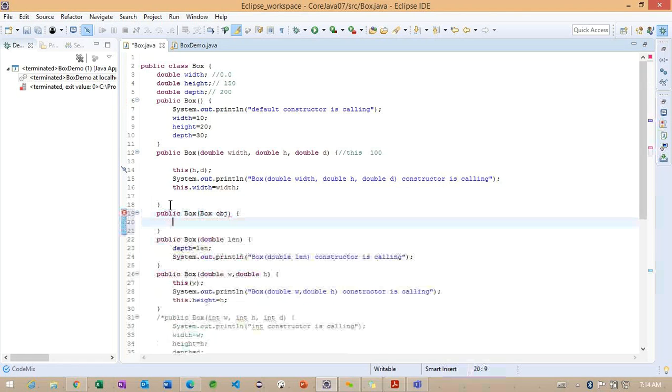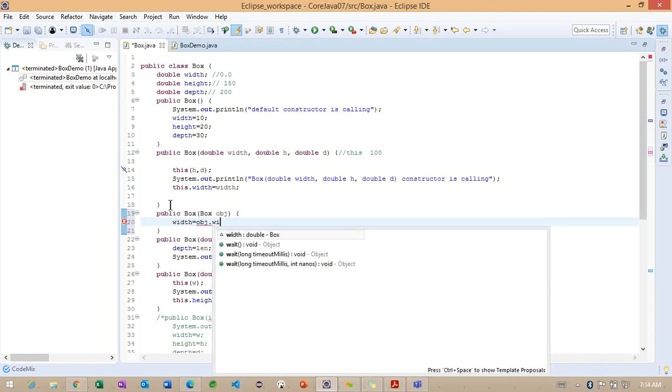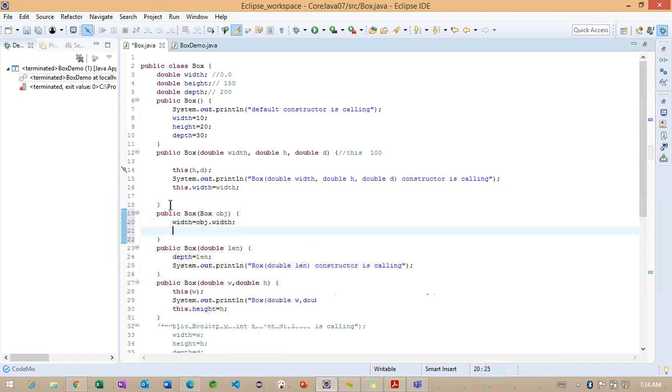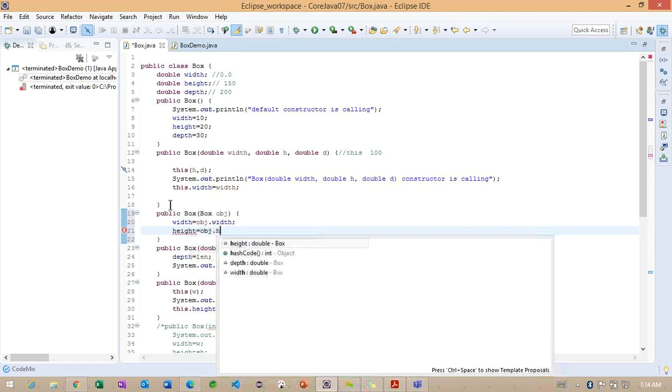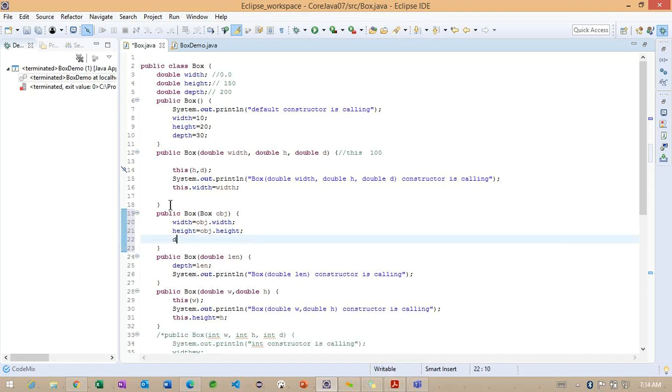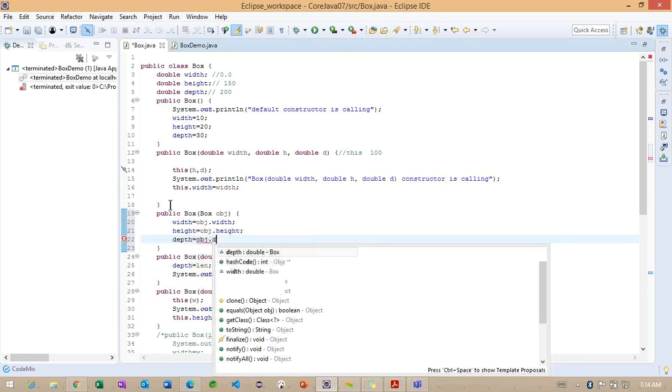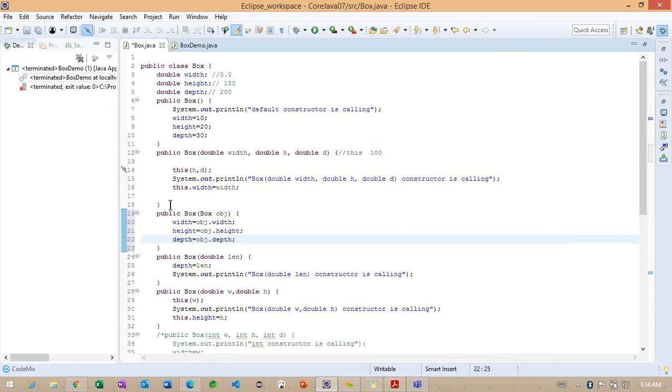Object as a parameter. What I am doing here, simply, is width equals obj dot width, and height equals obj dot height. In the same way, depth equals obj dot depth. So this is the way we can initialize the values.